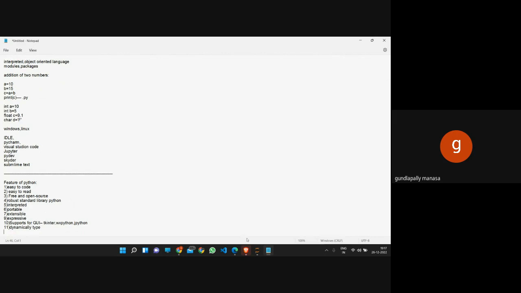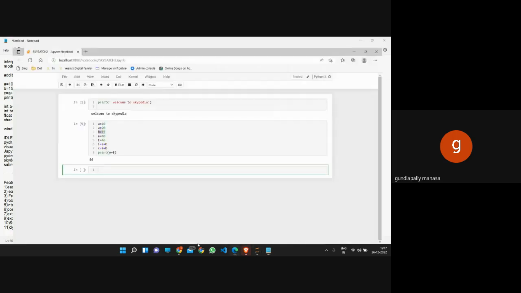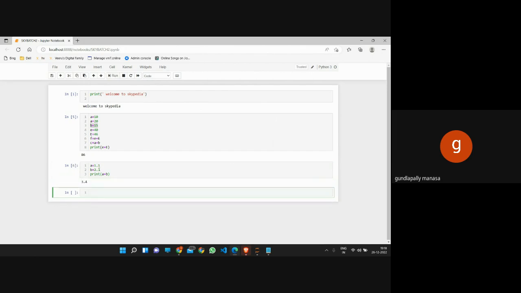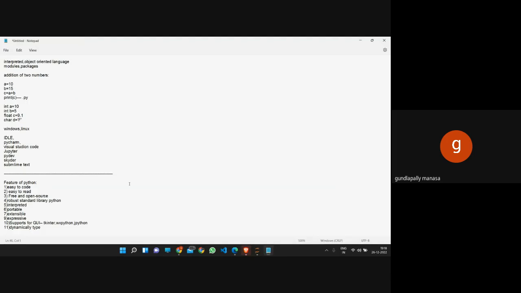For example, see, if I give a is equal to 1.1, b is equal to 2.3, print a plus b. I am running this code, and I am getting 3.4 as the output. So we don't have to explicitly mention whether the value of a is an int, a float, a character, or a string. In Python we don't do that.